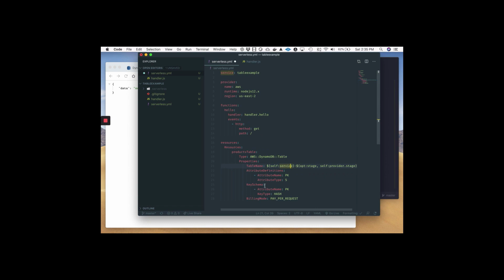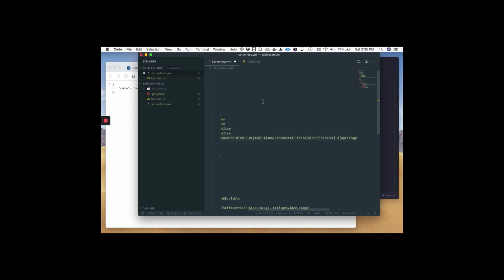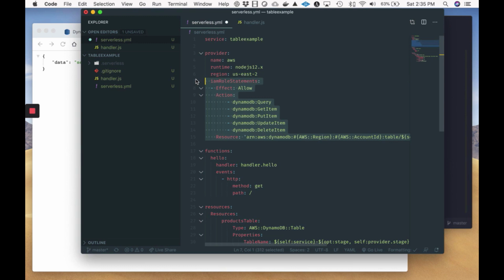Okay, so we're going to deploy this, but when we create resources in AWS, if we want one resource to talk to another, in this case our Lambda to talk to our DynamoDB table, we need to explicitly give it permissions. And so I'm just going to copy and paste this one line here and then talk through it. So in my provider, I can say, okay, I want a certain kind of permissions to be true on all my functions.